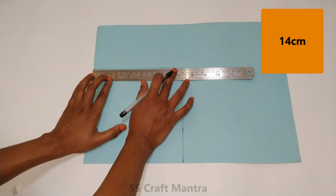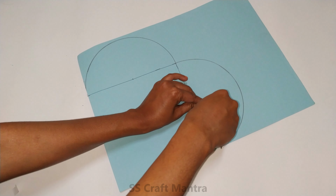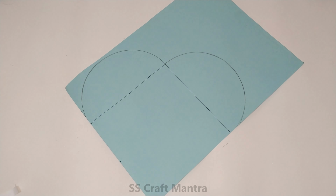First, let's draw a perfect heart. Draw a square of 14 cm. Mark the midpoint. With the help of a compass, draw a semicircle on two sides as shown in the video. Your heart is ready.